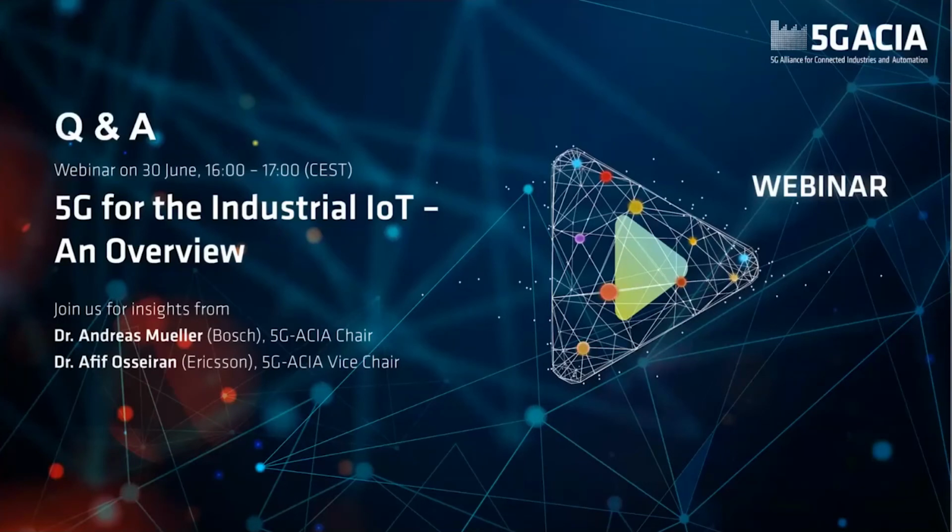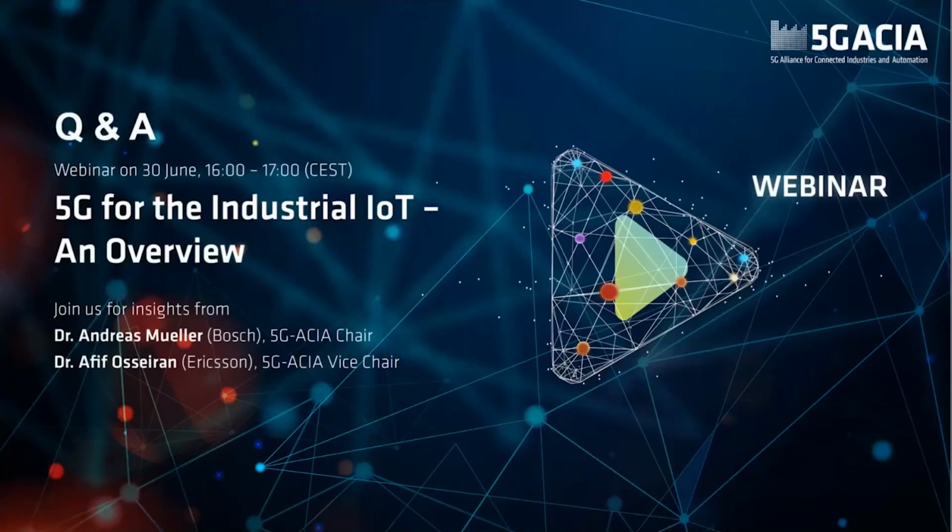Andreas, if there's anything you want to add? Of course, non-standalone is possible and available, especially for classical public networks, because that allows a smooth migration to 5G. If we talk about non-public networks and manufacturing, typically we have a greenfield network that we want to deploy, so the target architecture in the long term is certainly 5G standalone for most industrial players. But if you want to start early, you would go for non-standalone first, usually so you don't have to completely replace the infrastructure. Affif can say that better. You can then switch to 5G standalone once that's all available, but in the long term it's really 5G standalone.